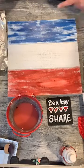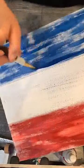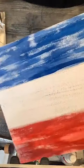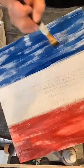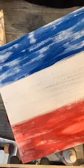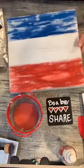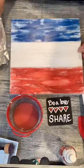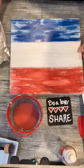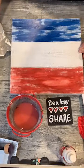The more of the blue paint that I use, the darker the blue gets. See that? I just added another layer of it. Look how much darker that streak is up here than it is in here. Watch when I go in, it just makes that gorgeous blue, that admiral blue. It makes me think of navy blue, like admiral blue. All right, here we go. I'm just playing with my paint, people.